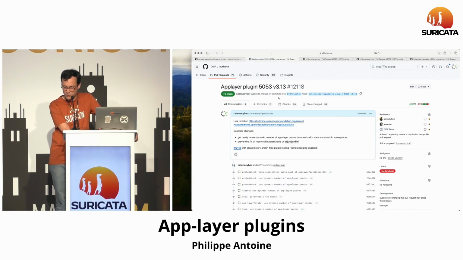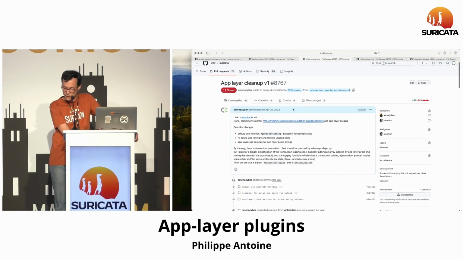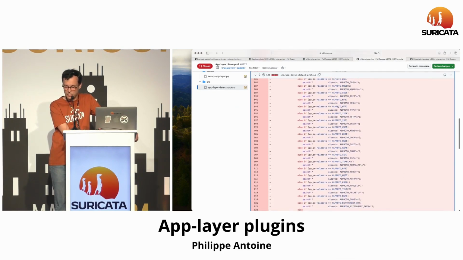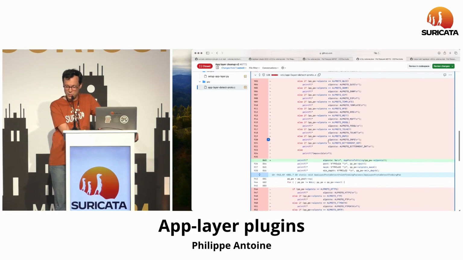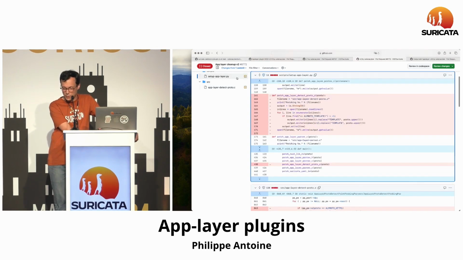So this is the open pull request for now. It's dated April 26, 2023, so it started long ago. It started with doing that kind of simplification, where we use the function that is already stringing the alproto instead of recoding it, so that we do not need to patch this file when adding a protocol.